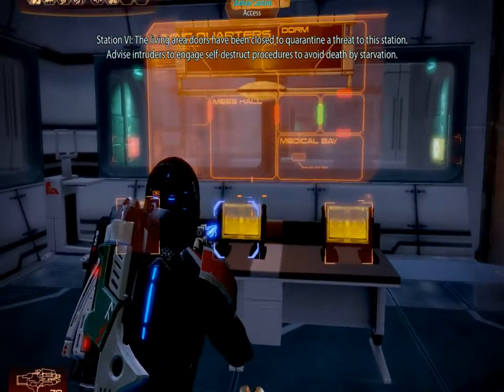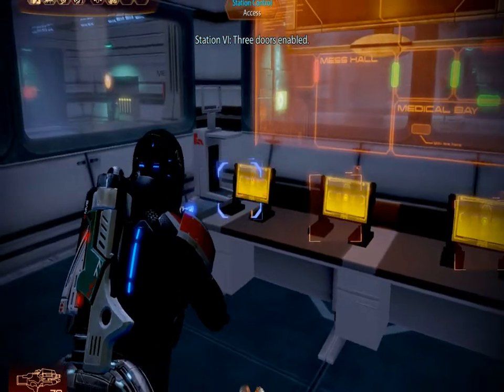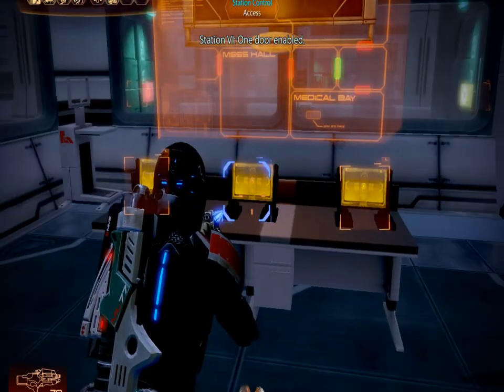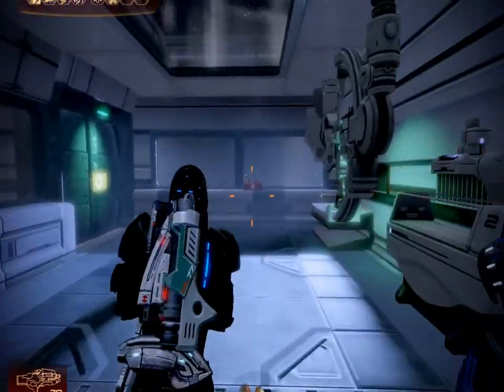The living area doors have been enabled. 3 doors enabled. All doors disabled. 3 doors enabled. 1 door enabled. 2 doors enabled. 5 doors enabled.